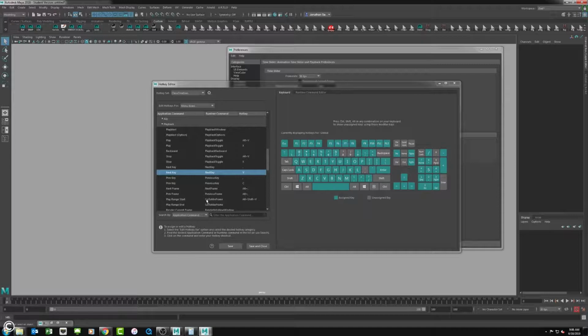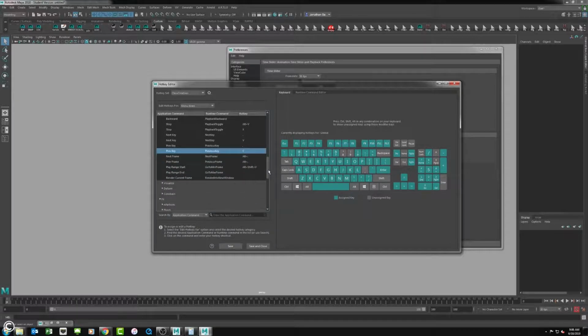If I alternate between C and V, it's kind of like flipping key poses in 2D animation, hitting C and V back and forth, and that allows you to see what your keyframe poses are. It's very common for animators to be tracking arcs and stepping through their keys. So if you ever hear the term stepping through your keys, that's what they're referring to, using the C and V keys in this situation to go to the previous and the next key. That's just a quick overview of some of the hotkeys that you can set up.